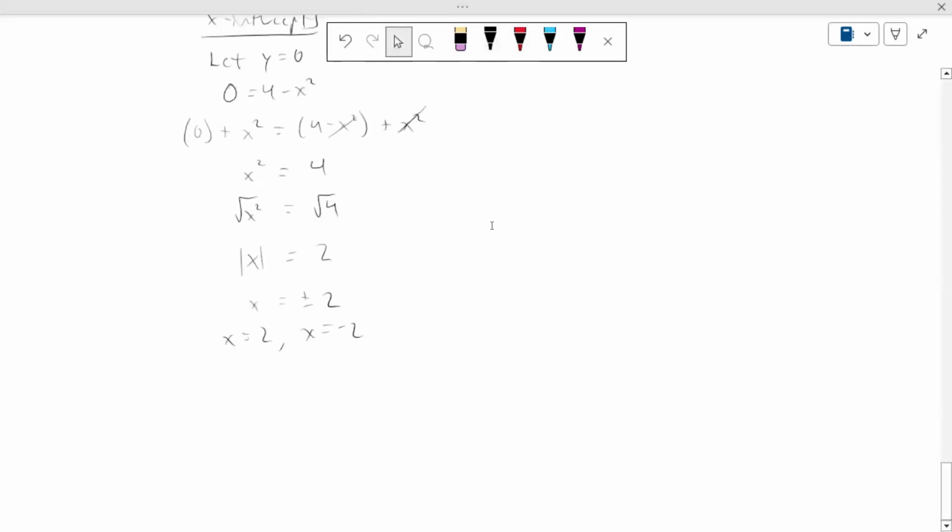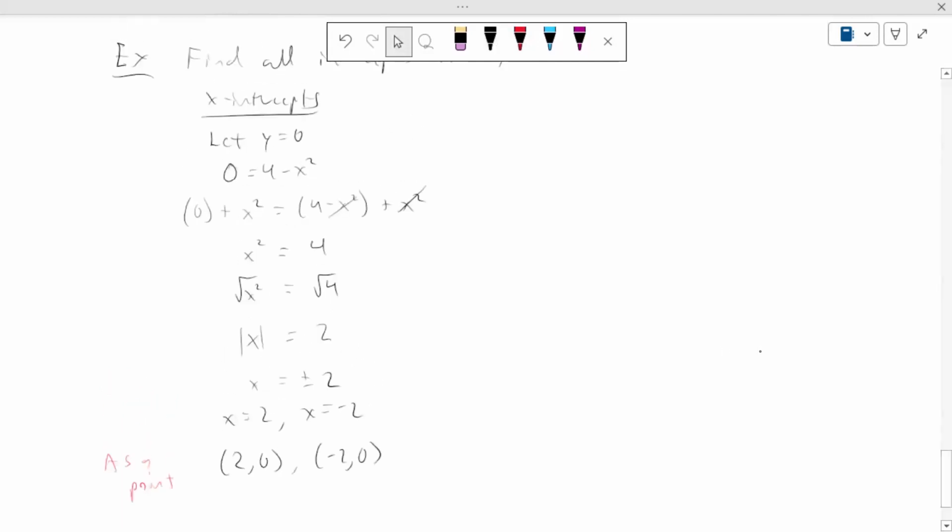Now, sometimes in MyLab Math, it'll want your x-intercept as a point. They want you to write it in point form, in ordered pair form. But remember that your y-coordinate is just 0 if you're an x-intercept. So this is the same thing as having (2, 0) and (negative 2, 0) be your x-intercepts if they want it in point form. So I'll write over here in red, this is as a point, just because sometimes they'll ask for it that way in MyLab Math. All right, so any questions on that?